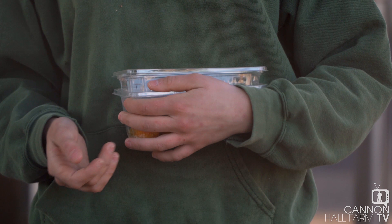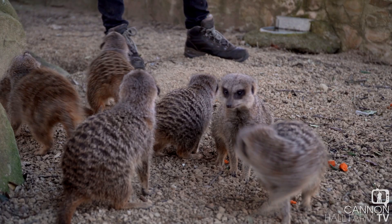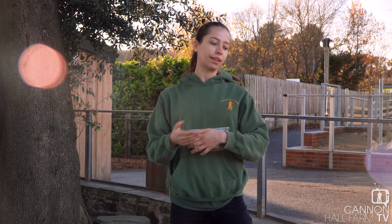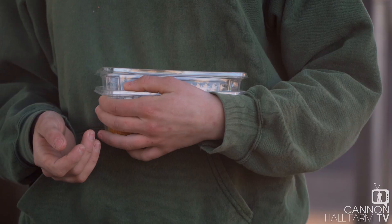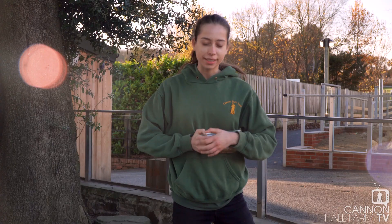They do need slightly more food in winter so we do tend to feed them slightly more fatty things than we would in the summer, just to keep their body condition where it needs to be. We don't want them getting overly fat, but we just don't want them dropping their condition either. Being from the Kalahari desert, they do feel the cold, but they've got their heat lamps and their comfy warm underground burrows. Actually, in the Kalahari it does drop quite cold, especially in wintertime.